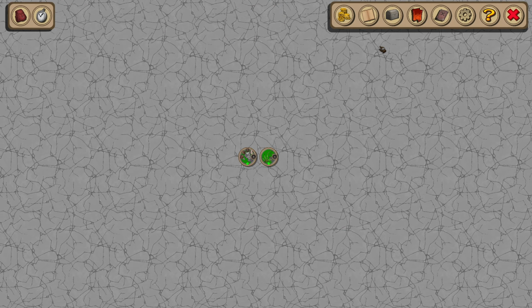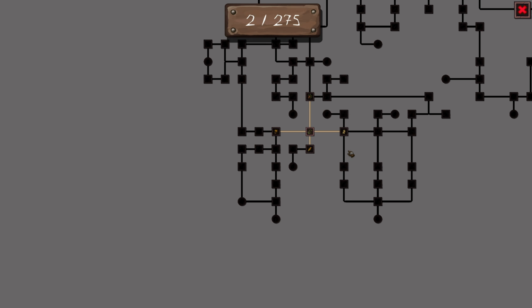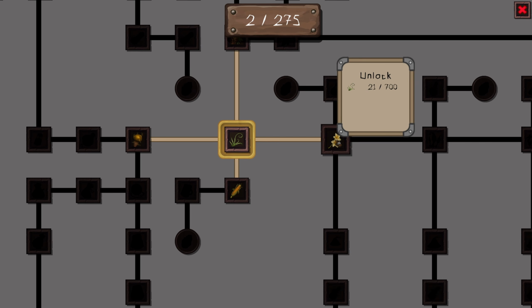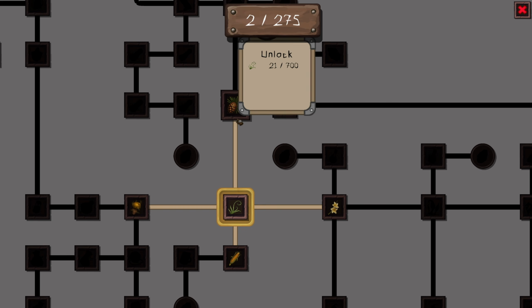All right, so let's see how we want to get started here. I've got a grass node and a stone node, or a rock node. I get the 2 mixed up. Let's look at the tech tree and see what we can take on first. We can start with grass since we're right here. In order to unlock another node, we need more grass, like a lot more grass, right?